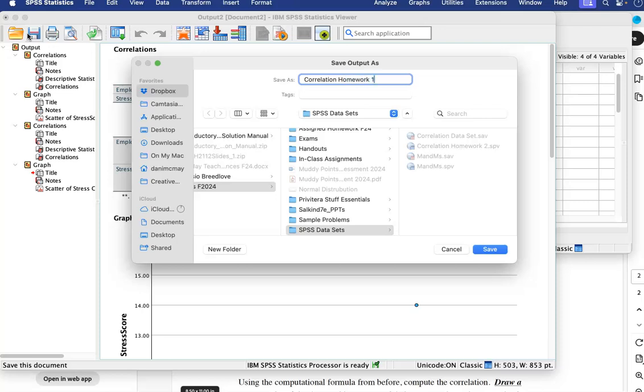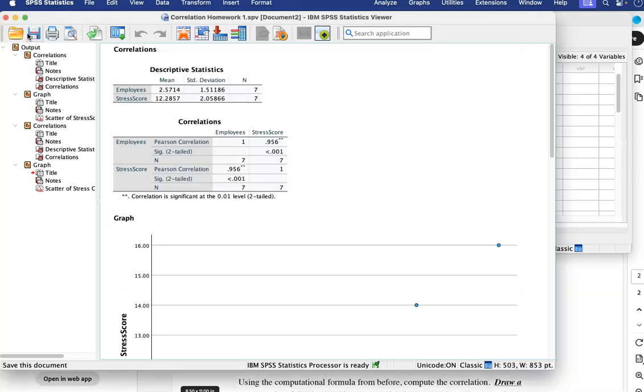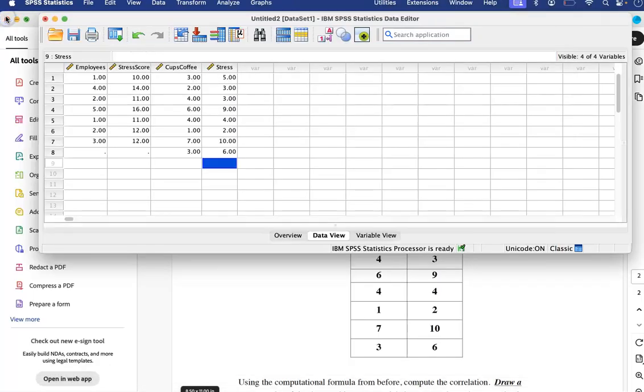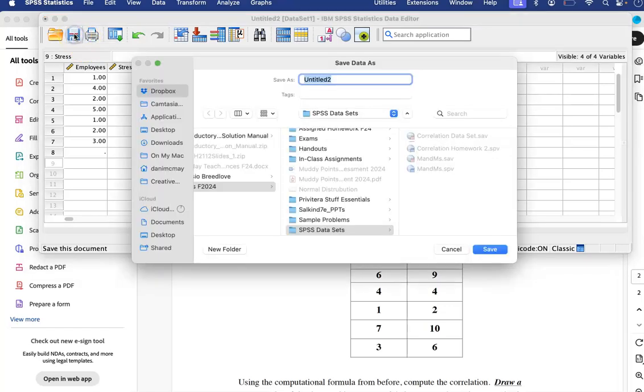Homework 1. Okay, this is the output of that. For the actual correlation and regression homework, I made a data file for you. Is this one saved? No, this is correlation 1.